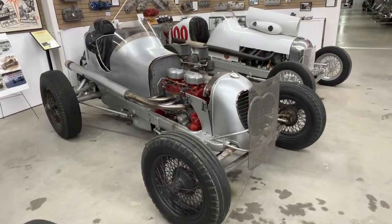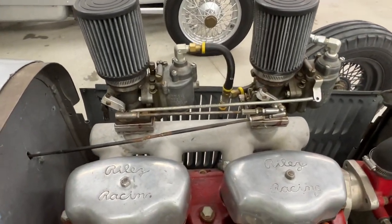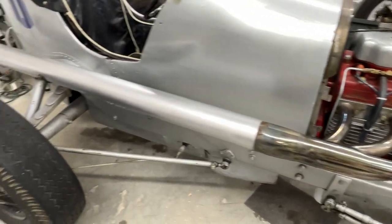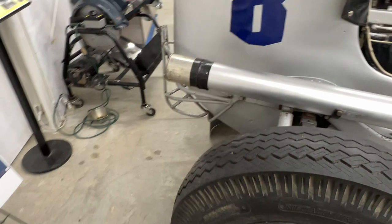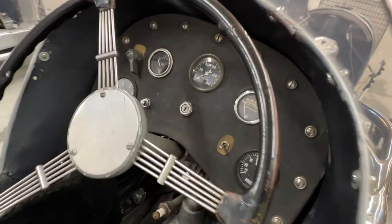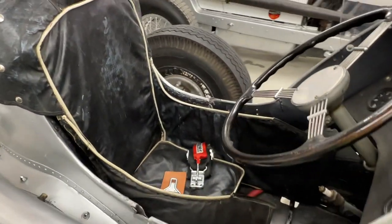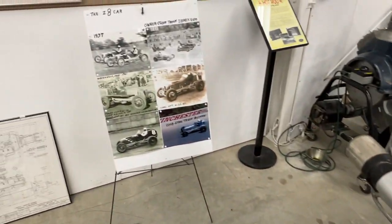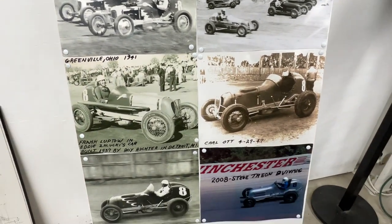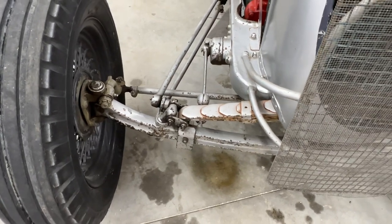The next race car actually doesn't have a V8 in it. This is based off of a Ford Model A or Model B four-cylinder engine, and you can see that it has a Riley racing conversion on it. This is pretty high-tech stuff for back in the day — the big header, the dual carburetors. This was a really high-end race car. You can see the bodywork on this thing — this is all stuff from back in the day. This is a very, very old race car that survived and they have redone it. They've used mostly original parts, and they have just done what they can to preserve it and restore it. Here's a little bit of history that shows right here, dating back to 1937. This car ran back then and through the 1940s.